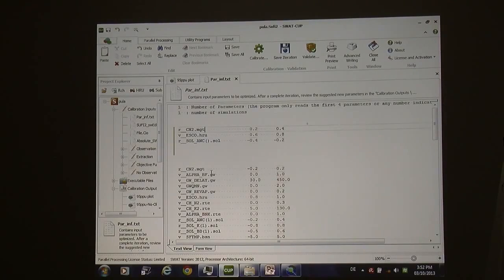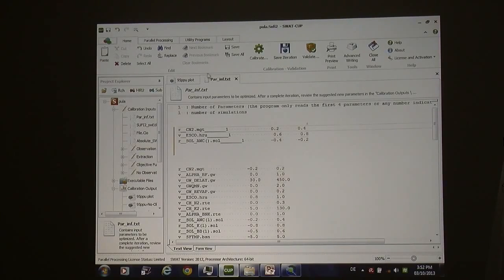Now, if you remember this, you need 2 underscores, and then you specify soil hydrologic unit if you want. If you don't want, then you just leave it out. Another 2 underscores and soil texture can be specified. Another 2 and land use can be specified. Another 2 and subbasin numbers can be specified. So I need subbasin number 1. So that's how I specify subbasin number 1. There. So for subbasin number 1, I made the adjustments to increase the flow.